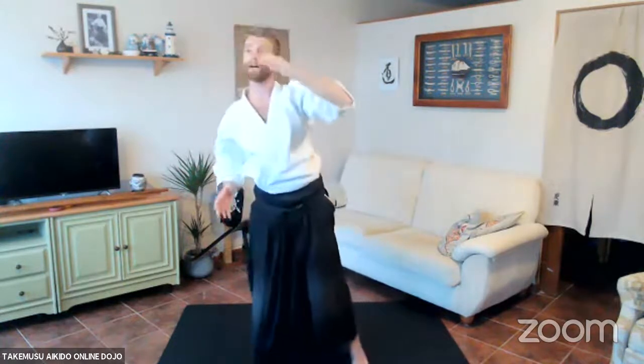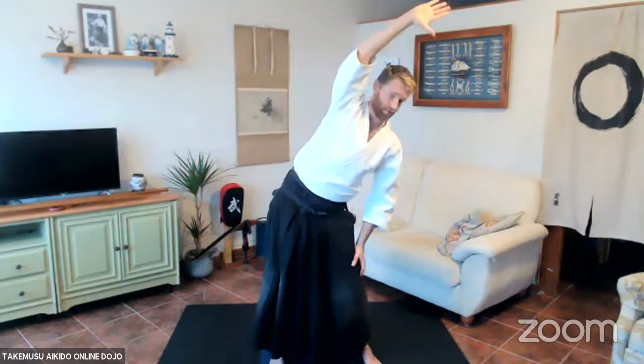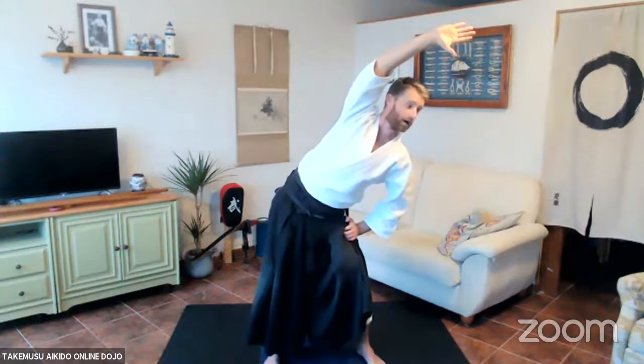And as you go to this side again, press into the other foot. So you're going to press into this foot, keep it down. So you're going to stretch right across. You want to make like a bow with the body. Really pressing that back foot in. Back. And again, just stabilize that leg.